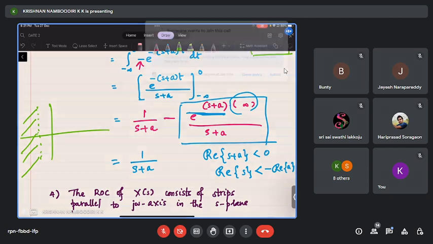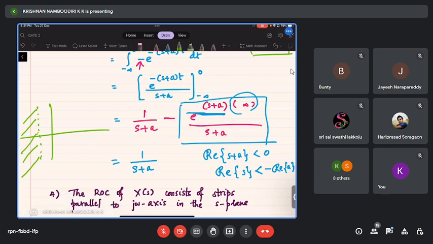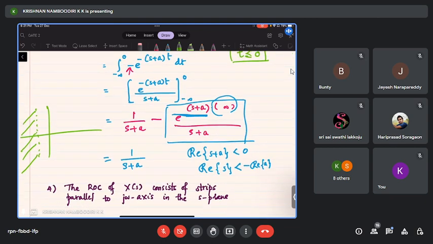So what is the moral of the story? It is simply that the Laplace transform becomes unique only if you specify the region of convergence. For some signals, you may have a situation where you cannot have a Laplace transform, meaning the integral will not converge for any value of s. That is possible. But sometimes you will get a value like 1 by s plus a, which is not valid if you don't have a region of convergence. If you don't specify the region of convergence, then the Laplace transform is not unique. You have seen that with this example, right?